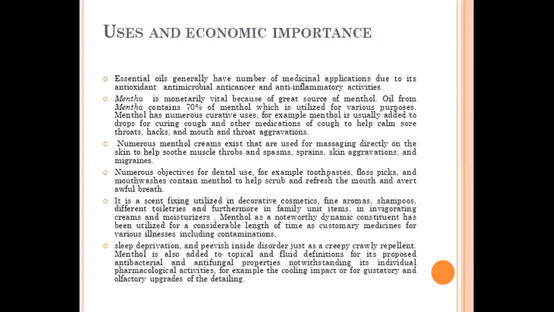Oil from mentha contains 70% of menthol, which is utilized for various purposes. Menthol has numerous curative uses. For example, menthol is usually added to drops for curing cough and other cough medications to help calm sore throat and mouth and throat aggravations. So we use menthol in curing cough and other cough preparations.